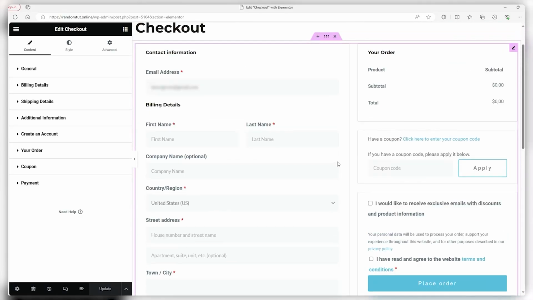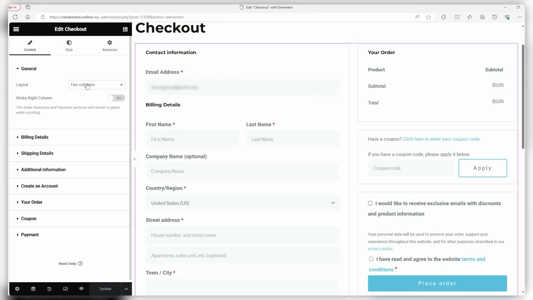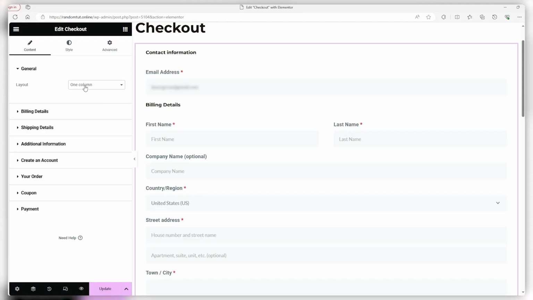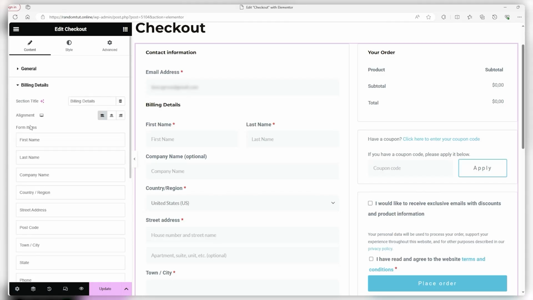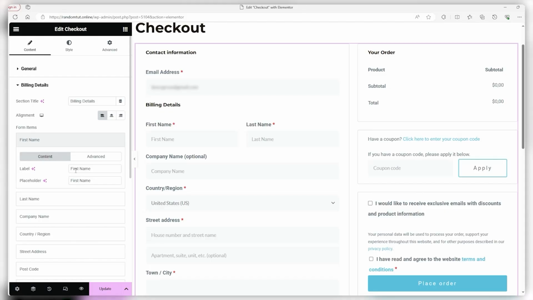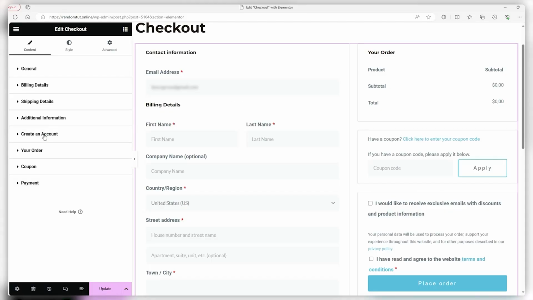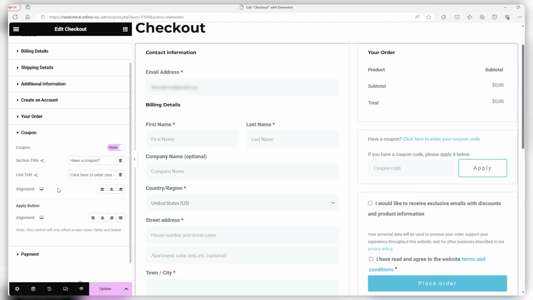Now you have all these fields where the customer would input their credentials, address, and all of the necessary information basically. You can customize it a bit from the left-hand side. You can make this 2 columns or just 1. I prefer 2. And you can click on these other tabs where it'll open up that section of the checkout. For example, in the first name tab, you can change the alignments and the text. And if we close this, then we can go down to where our coupons are and change the alignment and text for that, and so on and so forth.